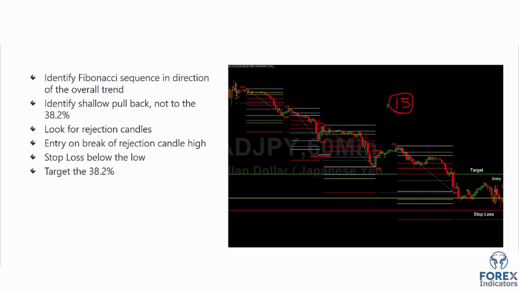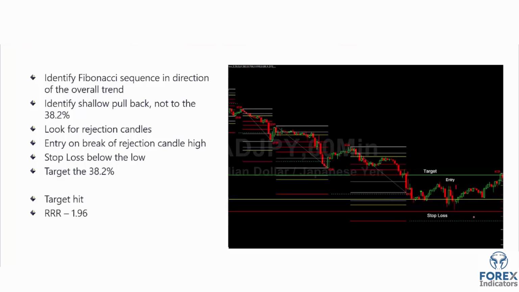And this one here is an example where you could have been taking this at the 127, nice rejection candle, and you can see eventually nice stop loss there. The target is hit around a 2-to-1 trade there. Back to the 38. This one is one of those examples where the market didn't go back to its 38. Eventually it actually went down to its 127. Nice rejection candle there, very nice entry. You buy it there, and nice target, 2-to-1 trade on that one.